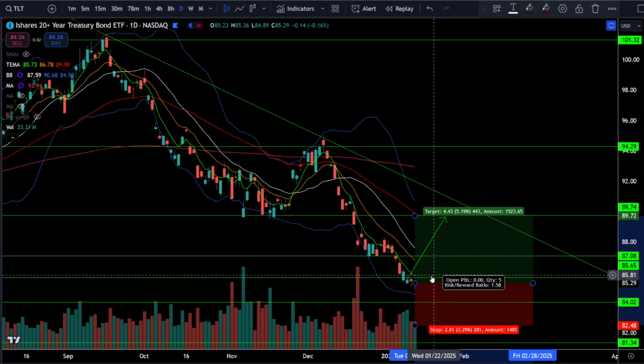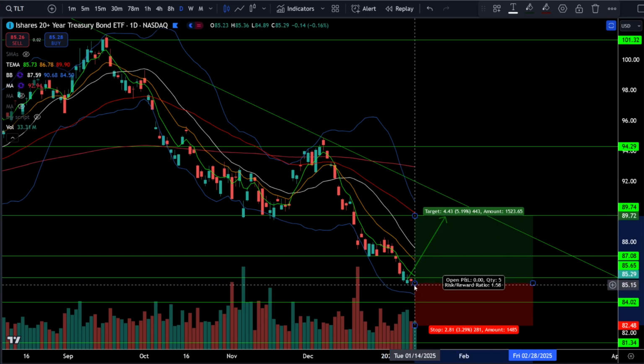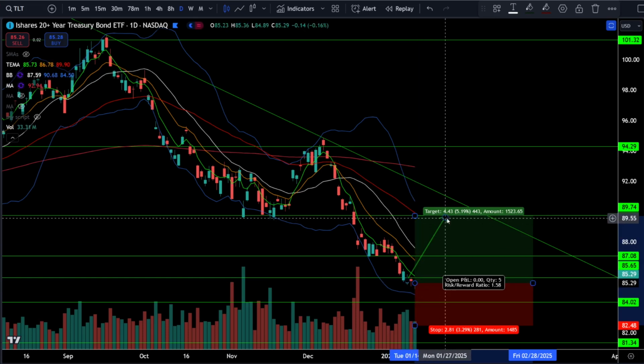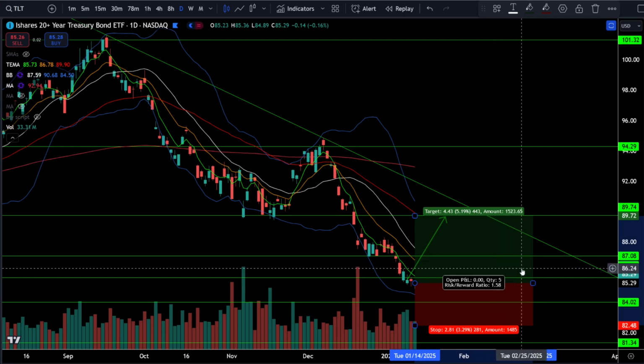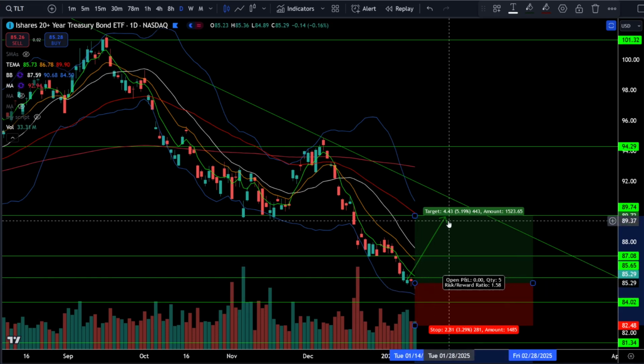So on TLT, we're going to track this. If we entered today, as I told you many times, I think inflation is going to give the bulls a nice bounce here in the bond market. That will bring treasury yields down, which will also help the stock market rally as those rates are easing. And overall, I think a lot of this narrative is going to start playing out exactly how I've been telling you, where the bears who are expecting a bear market and a powerful down move are likely going to get trapped. We are more than likely going to favor the bulls here with the bounce in the bond market and the stock market.